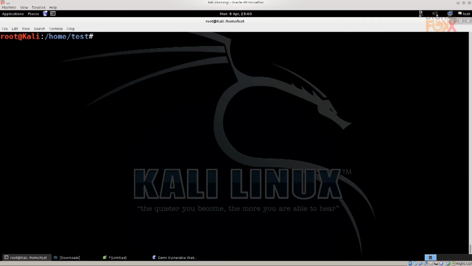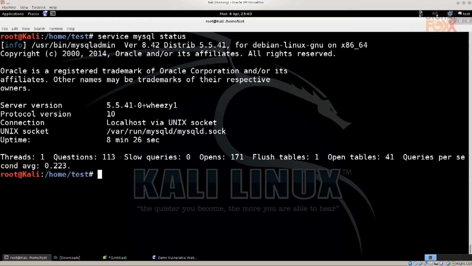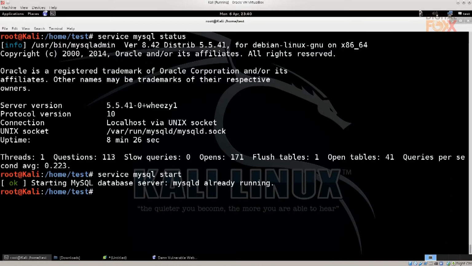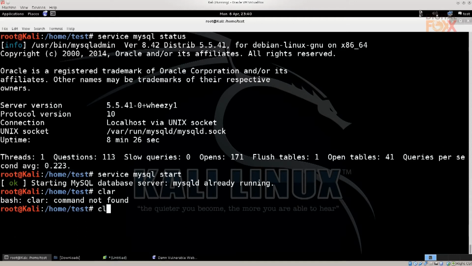Now it did tell me that some services have stopped. I'm just going to type in service mysql status. Is it running? Threads, slow queries. Okay, so it has threads. I guess it's running. Okay, it is running. It's a little bit different in Fedora. It actually tells you immediately if it's active or running. I'm sure it says somewhere in this text as well, but if it has threads, I guess it is running. Anyway, just go ahead and clear the screen.